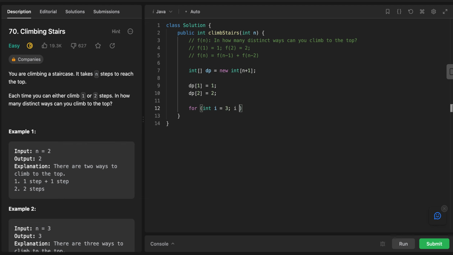We run until the top stair, and we are just putting in our recurrence relation. And in the end, our answer is this one right here.